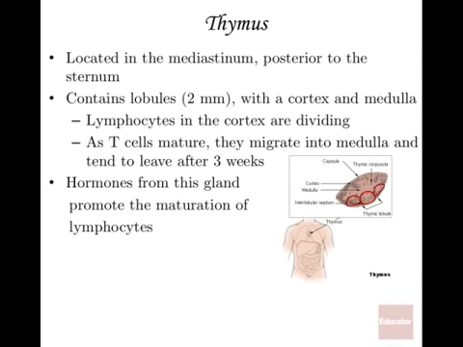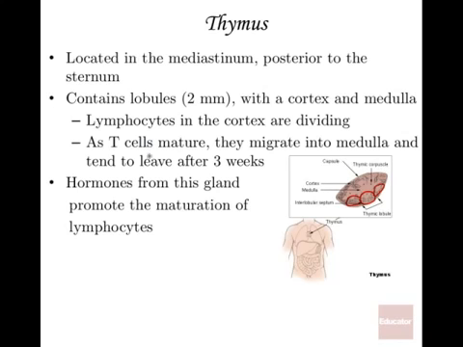Here are these different lobules, and each one has 2 distinct layers, kind of like in the kidney or the adrenal gland. Once again, we're using the terms cortex and medulla. So the cortex is the outer region, the medulla is inner. If we look at the outermost part, that's where lymphocytes are dividing. Lymphocytes making more lymphocytes, making more lymphocytes. And those daughter cells, the products of those mitotic divisions, as they move into the medulla, that's where they're going to undergo maturation. So the T cells are the specific ones we're talking about here.